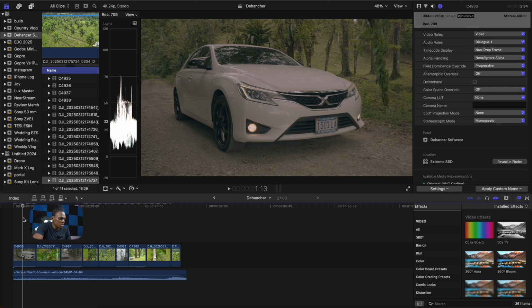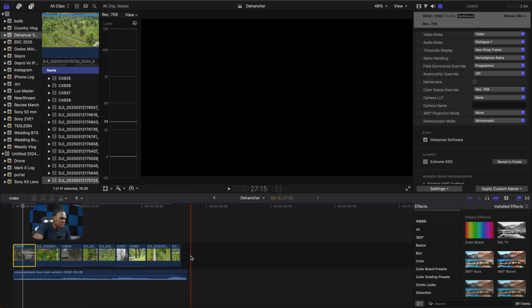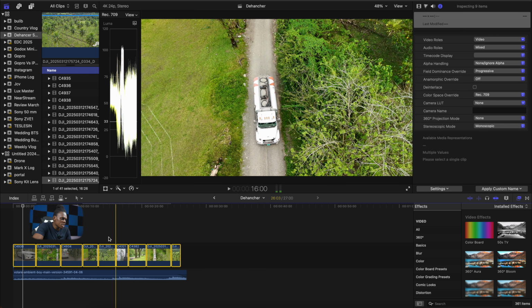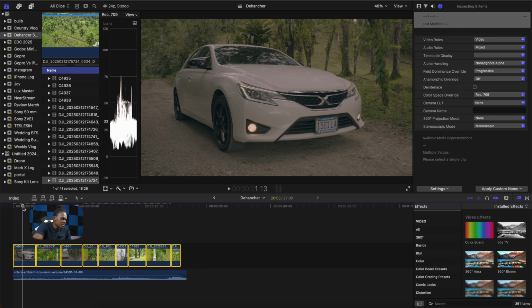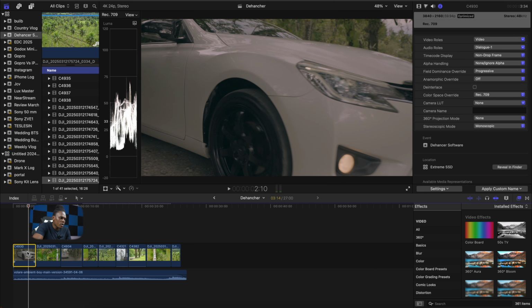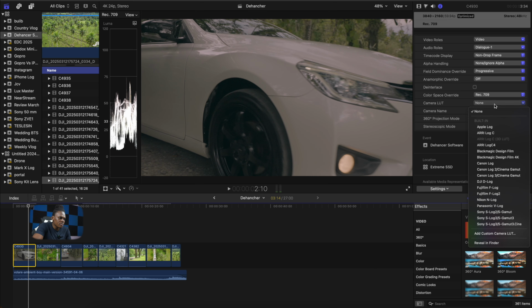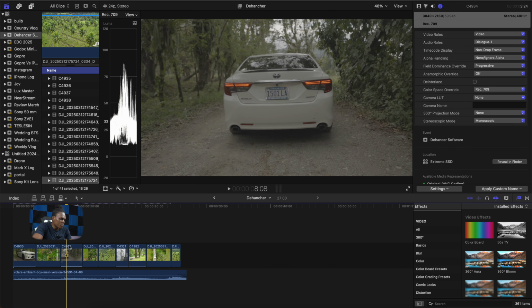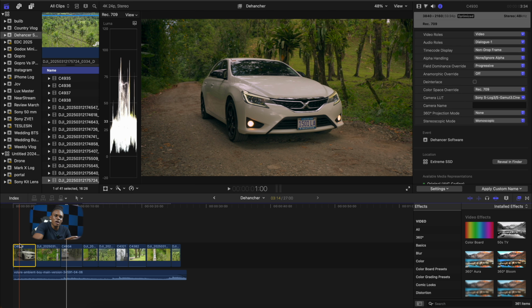So if you're working with log footage, like what I'm working with right here, if you're using Final Cut Pro, you need to convert this color space right here to Rec 709. So I'm going to select all of this footage and convert it into Rec 709 color space. Now once it is Rec 709 color space, because I'm using the Sony ZV-E1, I'm going to find a LUT right here to convert it from Sony S-Log3 S-Gamut3.Cine, which I'm working with right here. So I'm just converting into it so I can actually have a color to work with.